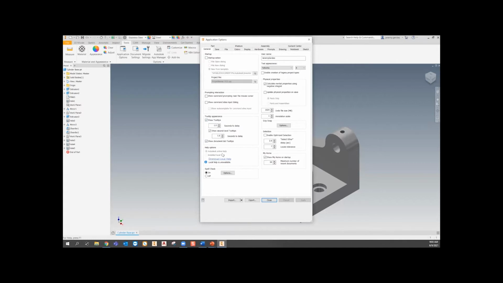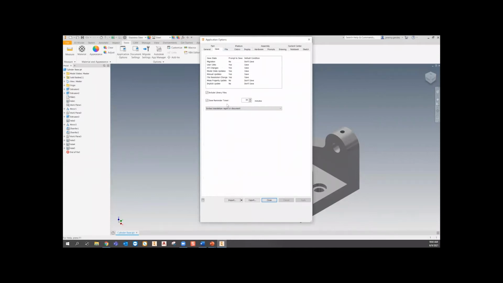And then you can download help, spell check. It's always a good thing. The username, you can have the text appearance, change all that. You can change the undo file size, some of the dimensional scaling. For the most part, a lot of these settings I don't change, because out of the box, for everything that I'm going to do, or even when I was designing stuff, the out of the box settings were pretty spot on. There were only a couple things I would ever change.